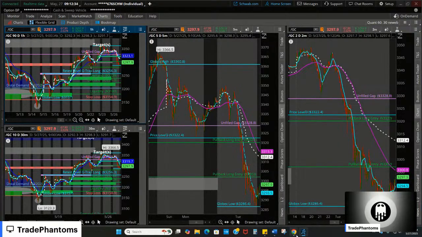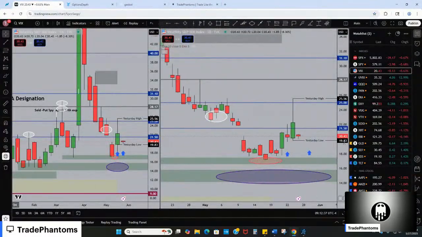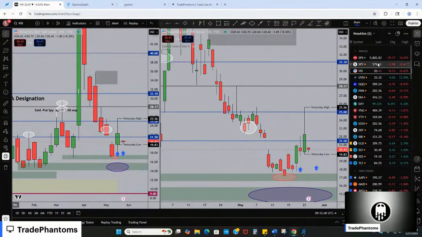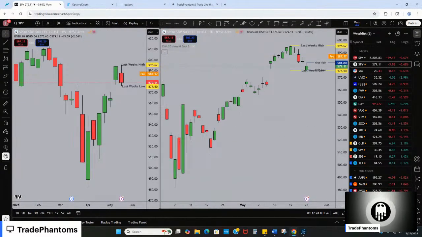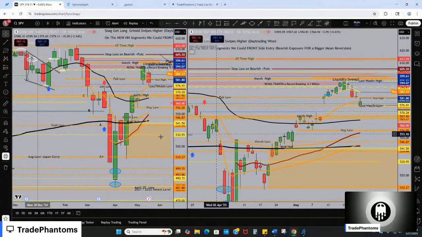All right, cool. Now we got 12 minutes, 15 minutes before open, give or take. I'm gonna do this now, SPYs. So I got weekly on the left and I got daily on the right. It seems crazy with all these notes.